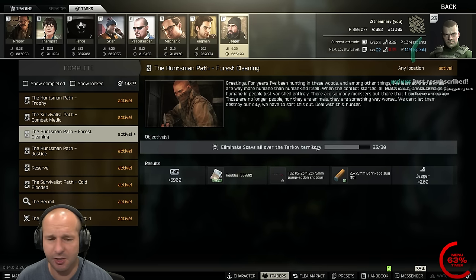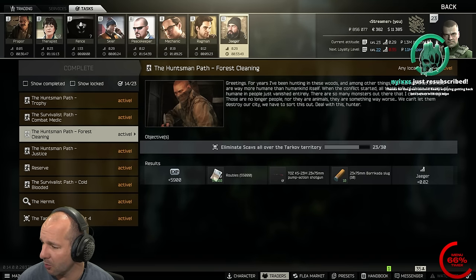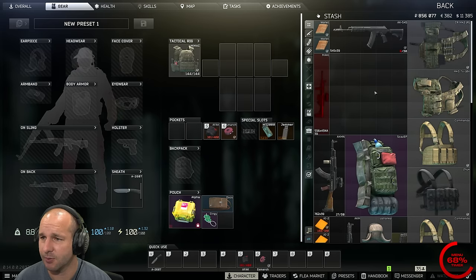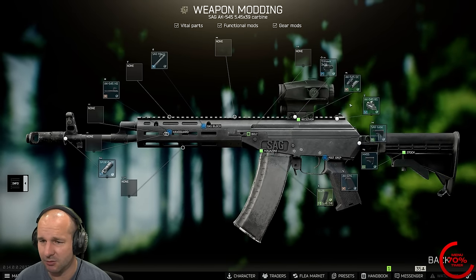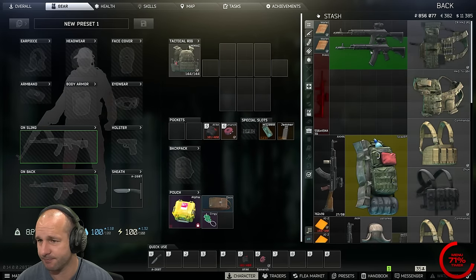Is it forest clearing that gives us kill to Gilla? EFT Wiki forest clearing does. It leads to killing all the bosses. All right. So let's go kill scavs on interchange as a warm-up. So nothing too special. We could even just mod this gun out. Put a sight on it. What have we got? Put one of these tri-hawks on it. Could suppress it.